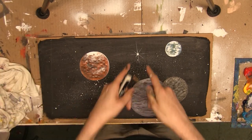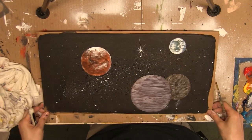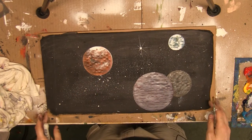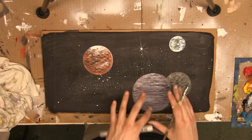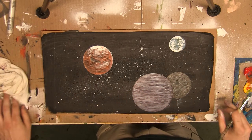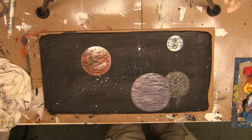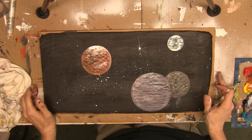Now, we do need to shadow these planets, but I cannot do that right now, and I literally cannot do that until this is completely dry. So I'm actually going to give this probably about an hour to dry to be sure that we are really, really, really dry. So for the time being, just sit tight. It'll be a quick cut for you guys, but it'll be a nice, relaxing hour for me. So stick around, and we'll do our shadow lines, and that will be the basis of planets.